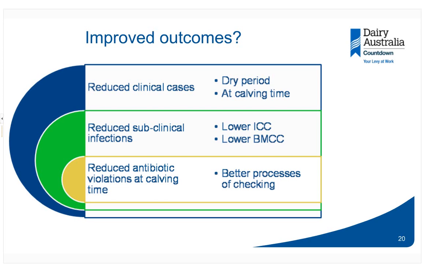So another outcome that the whole industry needs is reduced antibiotic violations. Increased customer and consumer awareness and sensitivity towards antibiotic residues is backed by a rising prevalence of antibiotic resistance and the associated global public health concern. We especially need vets to have a stronger voice with their clients' use of antibiotics, as the world has changed significantly in the last couple of years with respect to antibiotic testing and tolerance. We need to support better practices such as developing batch lists for drying off and when the cow's milk is safe for consumption after calving.